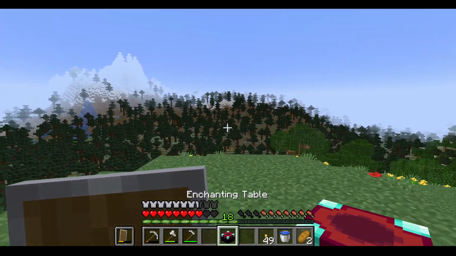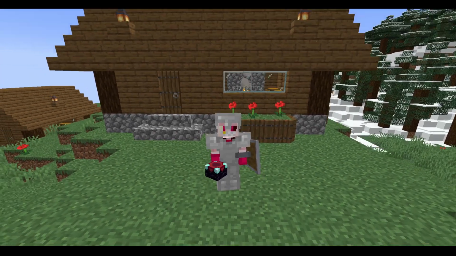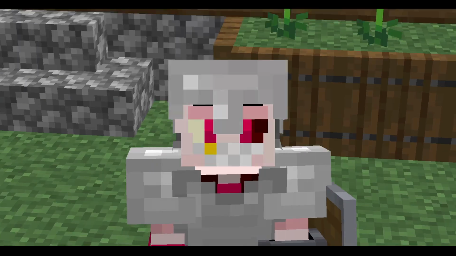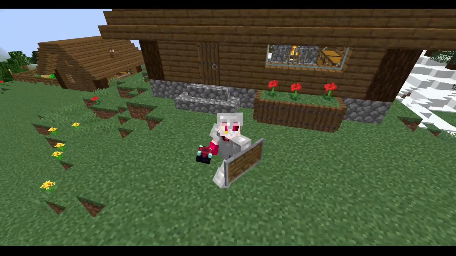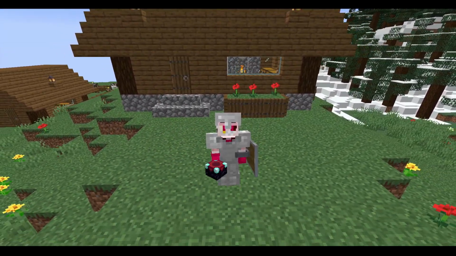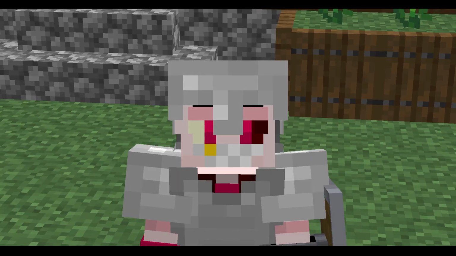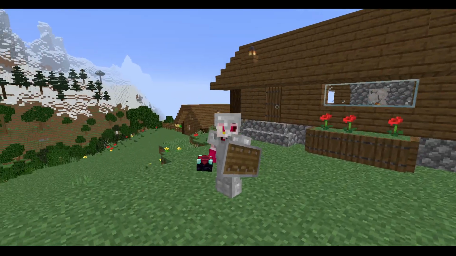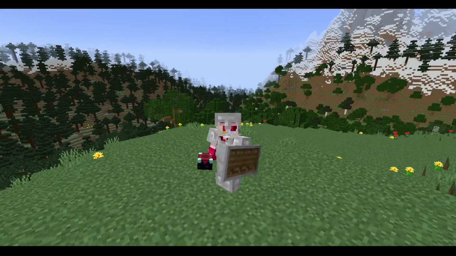Alright, well, with that note, I'm gonna end this one here. My goal for this episode was to make an enchanting table, and we have got it. And with the added bonus of having our little farm over there. So, thank you all so much for watching. This has been Minecraft with Angel Dust.